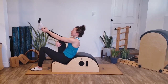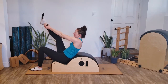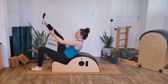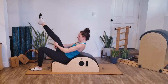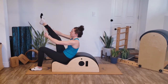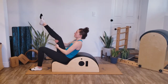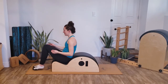Awesome. And we're going to climb up our legs. So it doesn't matter if you climb all the way up or part way up. And then we're going to climb ourselves all the way back on down, extending over this barrel, and then all the way back on up. Rounding all the way over, and all the way back on up. One last one here. When you come up to the top, you're just going to bend that leg in, send it down, and then we're going to do the same thing on the other side.